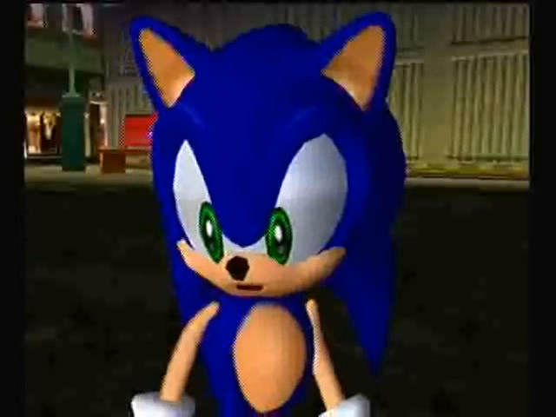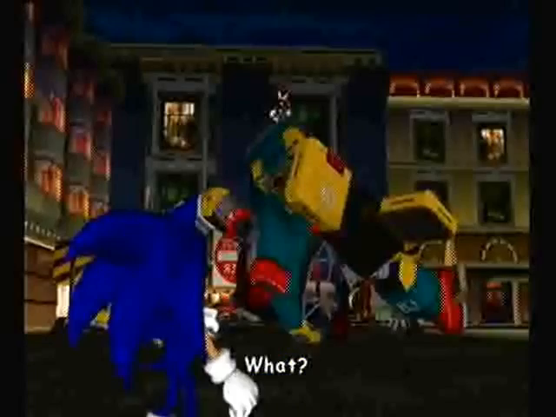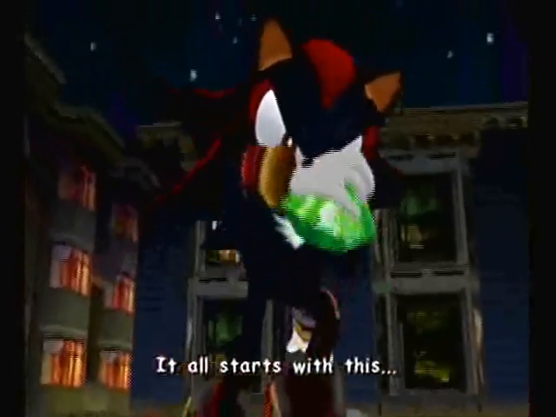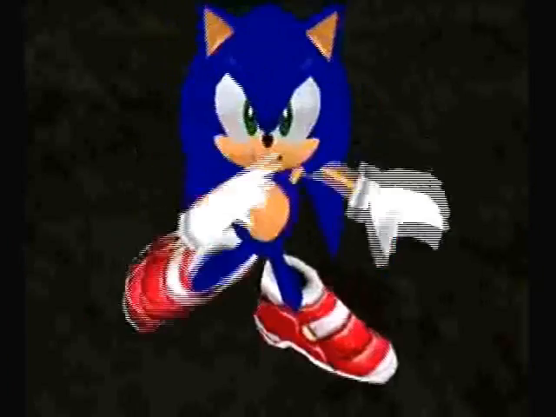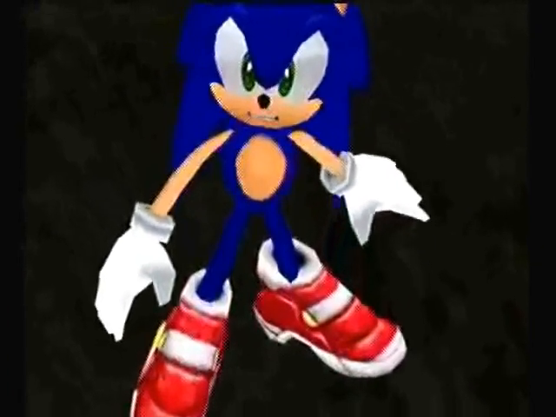And let's see, as you can see, unlike Sonic Adventure 1, there's no adventure fields or anything. It just kind of takes you from one level to the next. So who's that? It all starts with this. He's got a Chaos Emerald, and he looks like Sonic. He's not Sonic, he's darker.